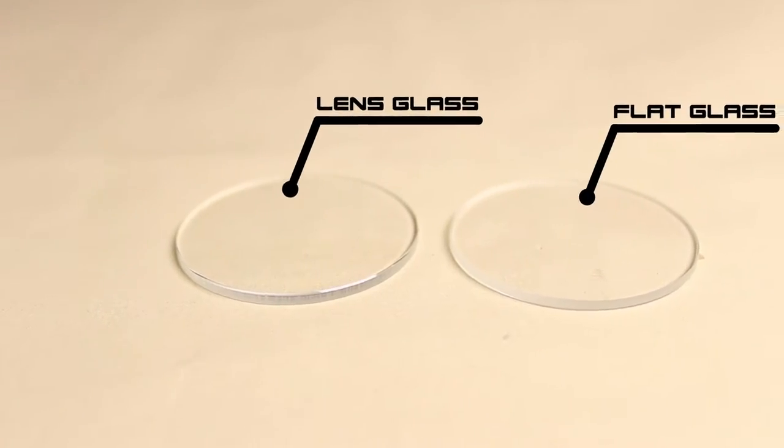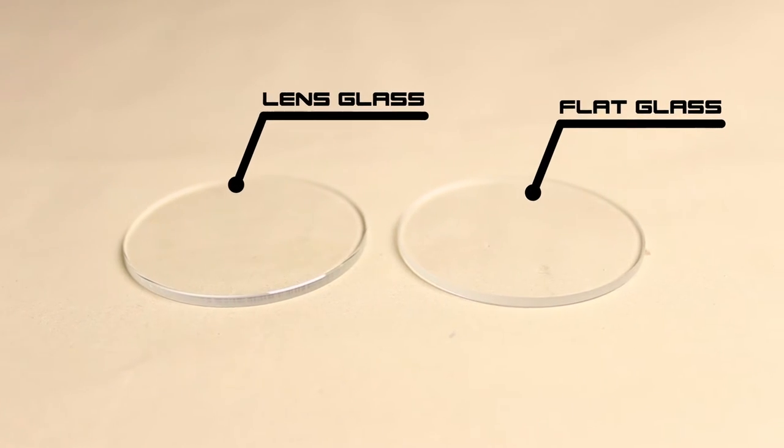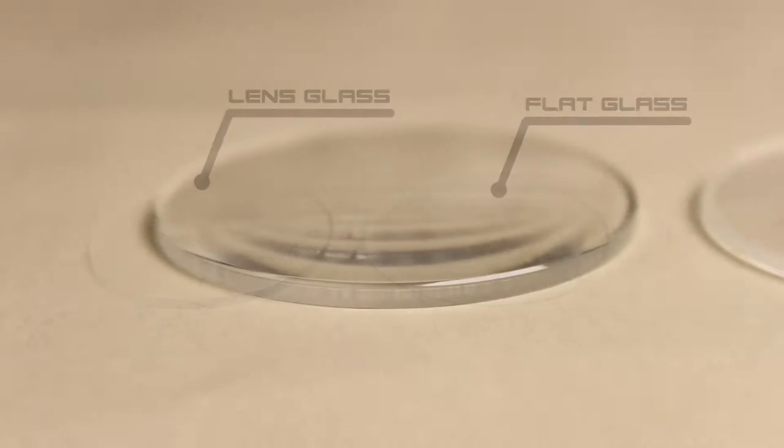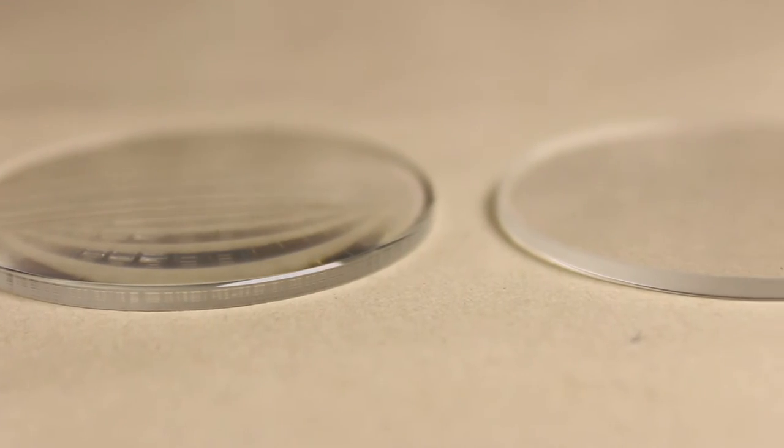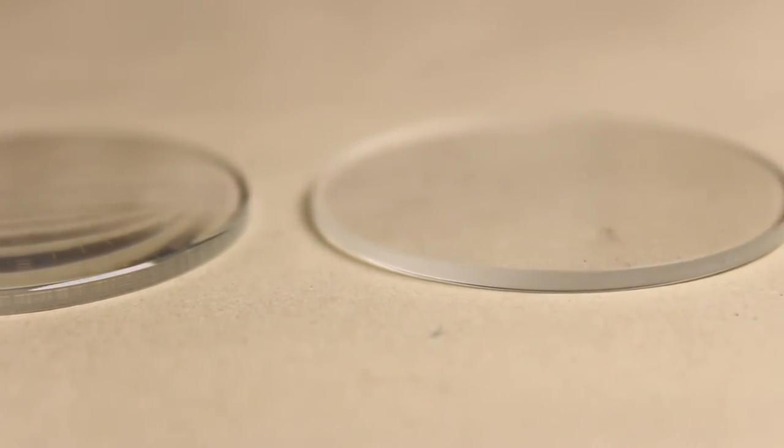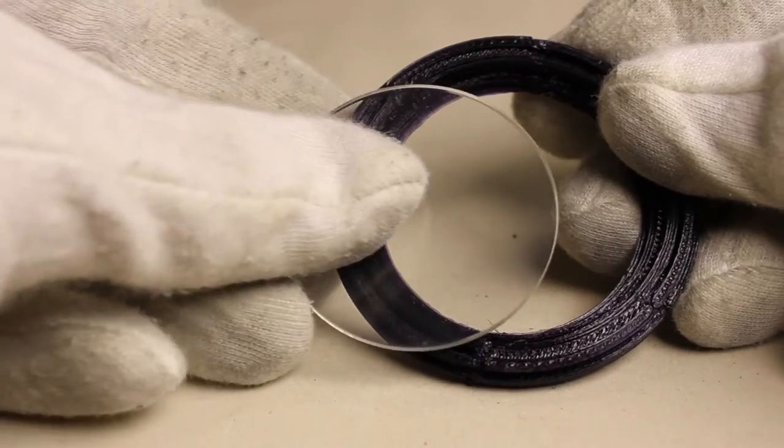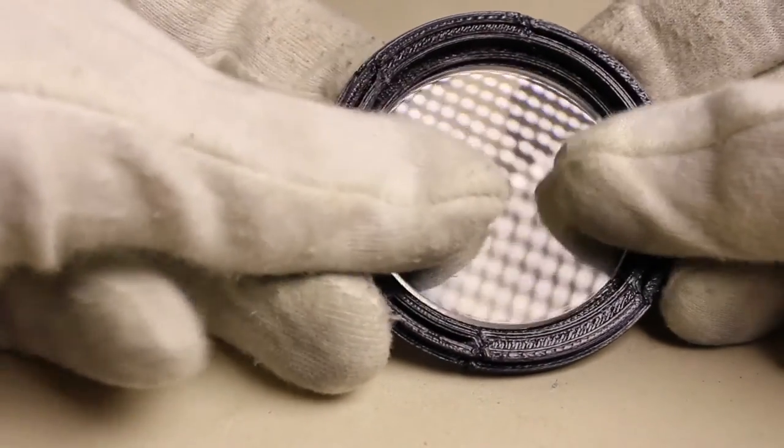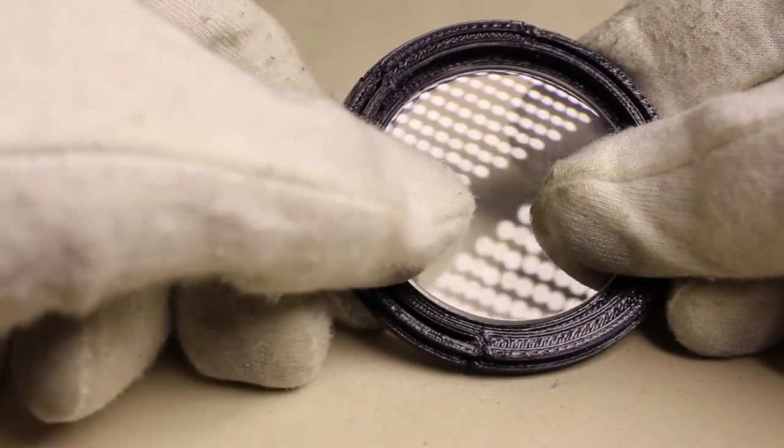So I've used two different glass types, the first one is a common plain convex lens with which we can shoot macro photography and the second one is a common flat glass that will serve just as a protective layer. To install the lens simply align it with the adapter and push strongly until you hear a click when it pops in place.